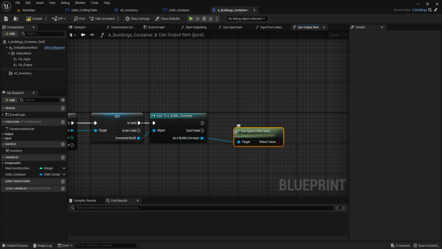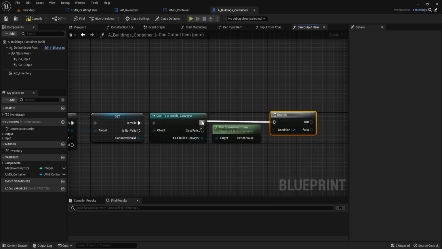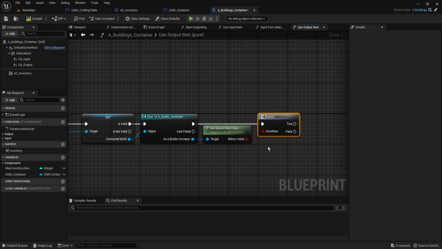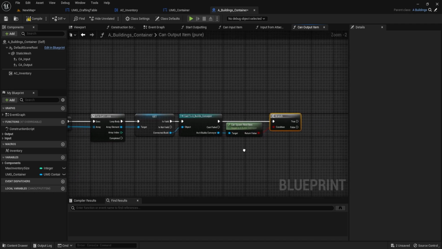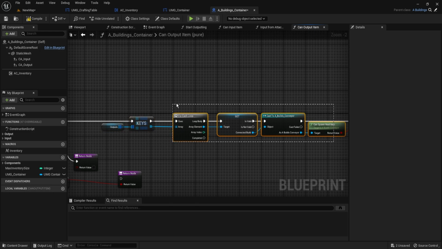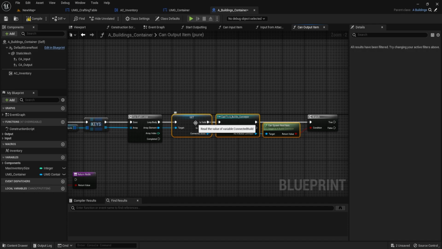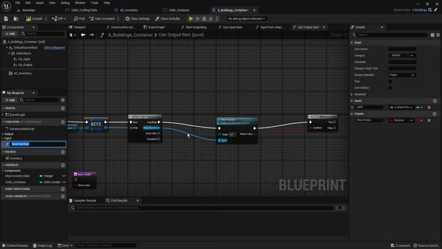can spawn next item. And we're actually going to be using this a few times, which is why I'm going to turn it into a function, because we're going to be using it in other children of the A buildings. So I'm going to make this into first like this. We just want to call this because we don't want to use the whole outputs. We just want to know for an individual attach point, can it spawn, instead of having to go through this process every time. So right click, collapse the function, and we'll call this function can output from attach point.